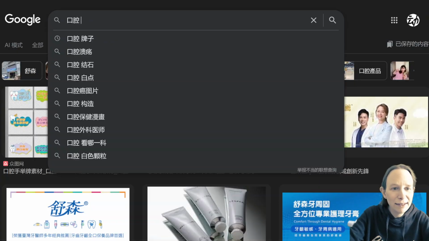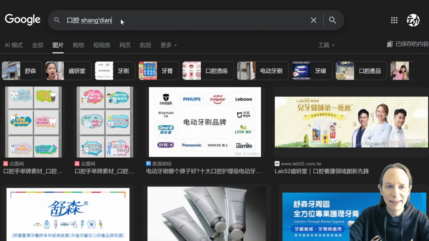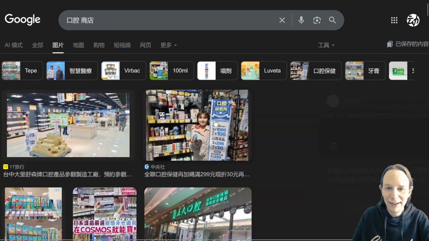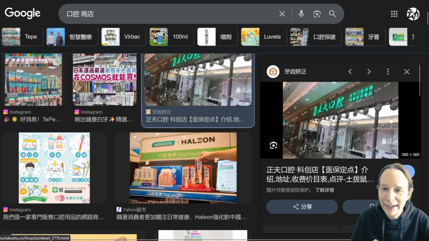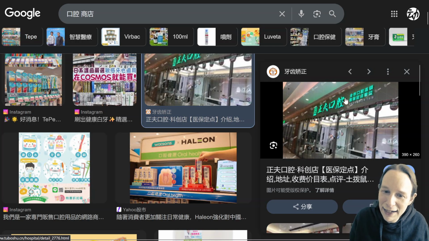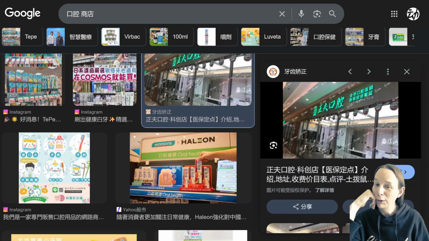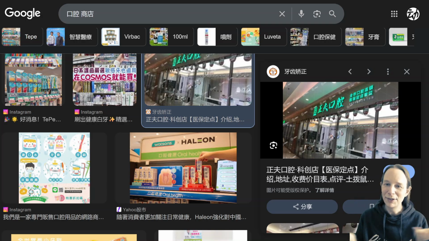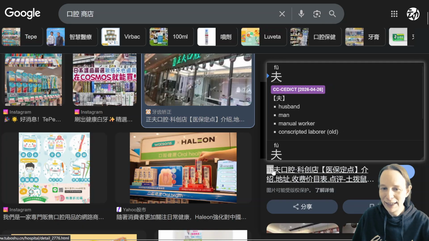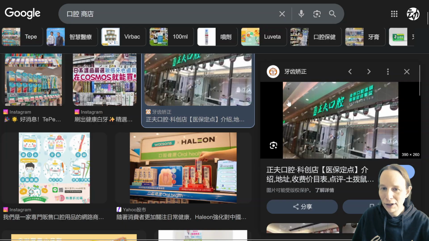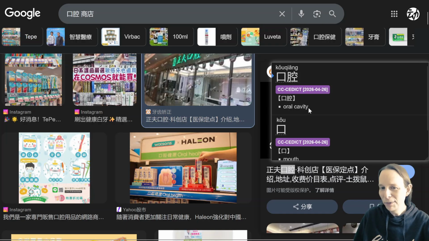What should I call... 商, not 商店, but whatever. Oh, kind of gave me this. Okay, 口腔. So this would be here. 正大口腔. Yeah, so it's this oral cavity. It's like using oral in the sense of a name or something. Like it represents dentistry. I don't know. Okay, 正大口腔, 正府口腔. Okay, so this is the name of the dentist. So there should be dentist here as well.